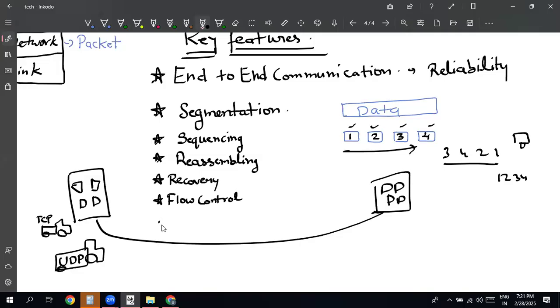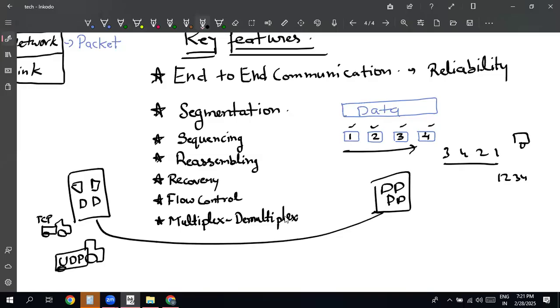The transport layer also performs multiplexing and demultiplexing. It is rarely discussed, but we should associate this in our studies too. So every individual application will be utilizing a specific port number so that they can ensure your traffic has been sent to the correct application. So these are the key features, guys, of the transport layer.